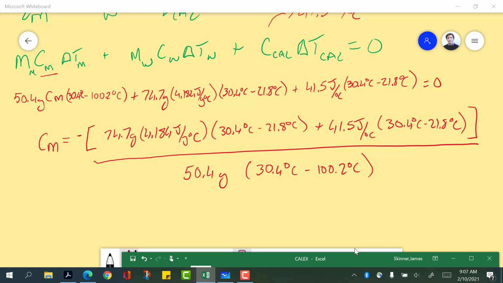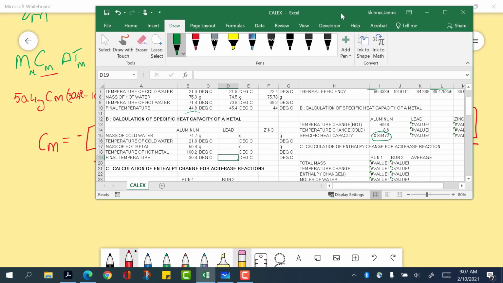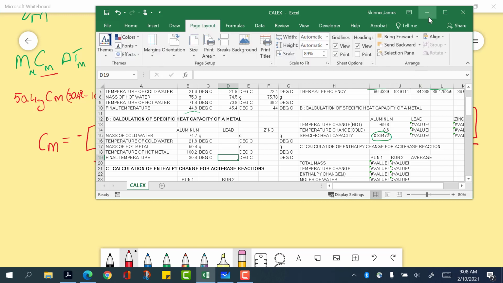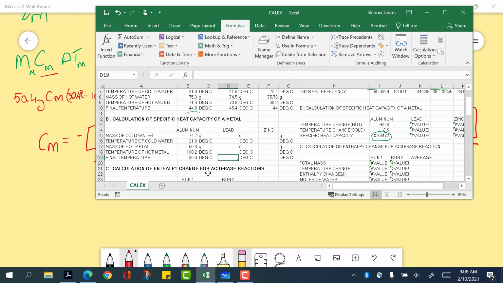So they're giving it in Kelvin, and it's 0.9, and we have 0.8 in degrees Celsius. So yes, we're close, because that would be the same if it was in degrees Celsius. And you could prove that by doing the conversions from Celsius to Kelvin. So yep, we're actually very close at 0.86, and they're listing it as 0.9. So that was pretty good. So that's the specific heat capacity of a metal.